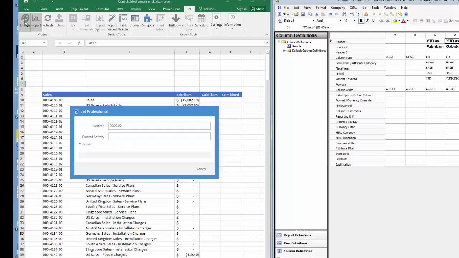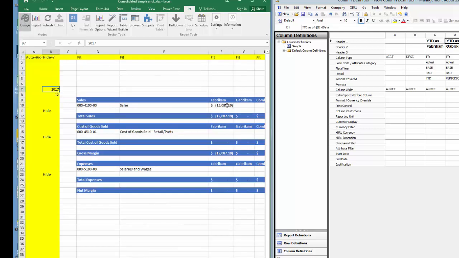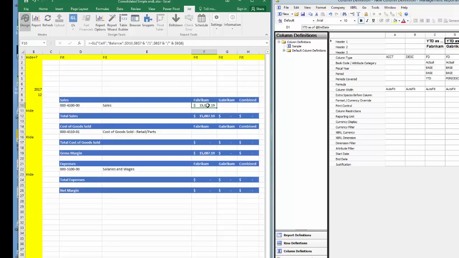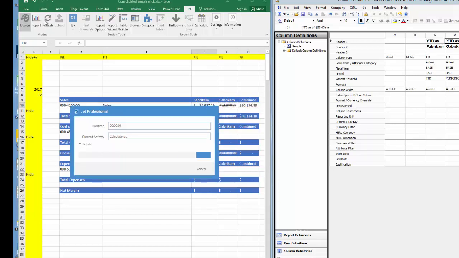Let's go back to design mode. With the focus on the cell with the GL function, we're going to edit the function in the Excel formula bar. We'll simply place a negative sign or a minus sign between the equal and GL, which is the start of the function. The amount will then be reversed, so let's copy this function to Company B. In this combined column, I'll simply add a formula to add the two columns together. Let's refresh and see the results.